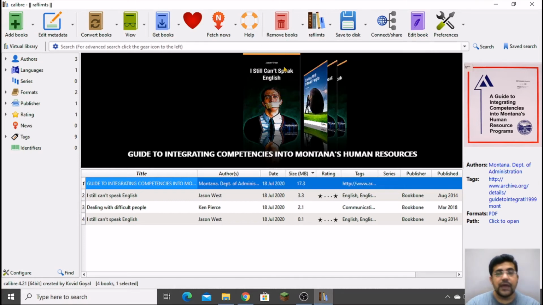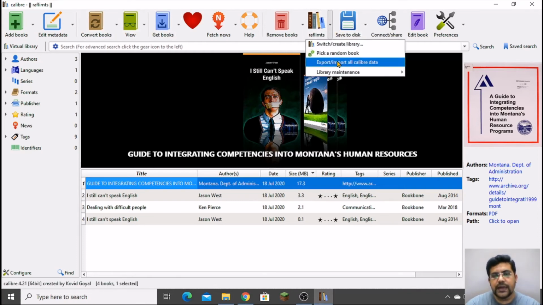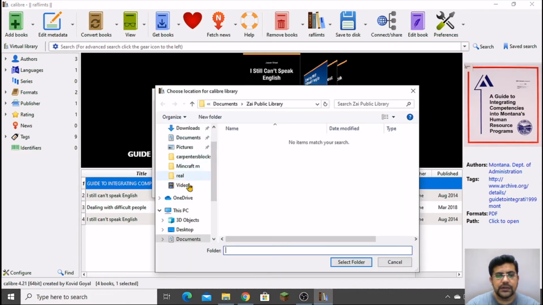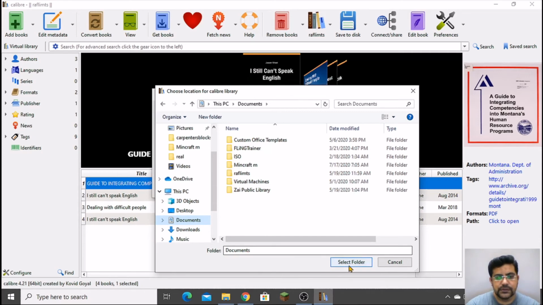Then we have another important feature here, the library. We created this library, Reflimits, in the last video, and you can switch or create another library. For example, a new location. I want to create a library in the documents folder, just as an example.